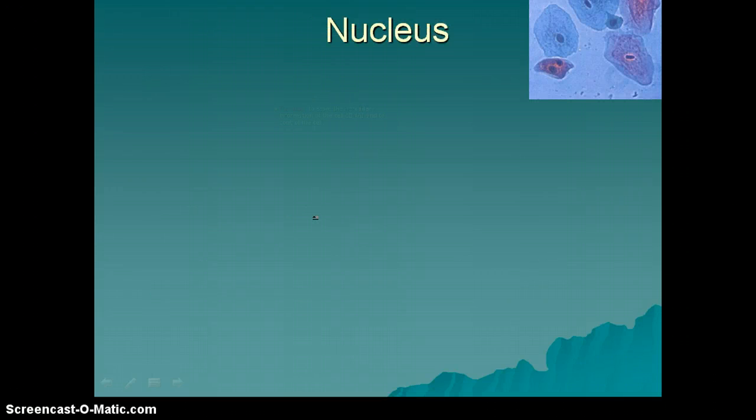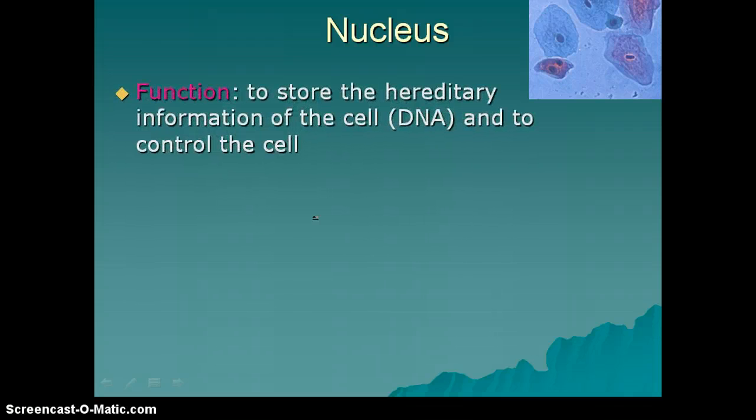Okay, the one organelle we're going to look at today is the nucleus. So the nucleus's function is to store hereditary information. So basically it just keeps our DNA. It's a control center. It controls what functions happen in the particular cell. You can see here in these pictures, these are the nuclei inside of each cell, and they're darkened. When we do our lab, you'll be able to see those pretty well in the plant cells and in the animal cells.